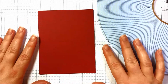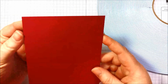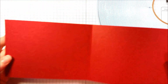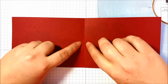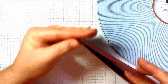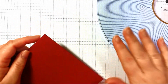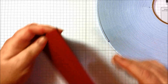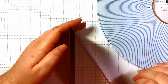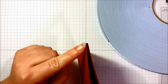So to begin our card, we're going to start with our card base, and this is relatively easy. This is almost an A2 size card. What I've done is taken the fold and actually made it have two joints, so it actually has some thickness accounted for on the end. Because we're going to be using dimensional adhesive, we need a little bit of thickness in our card to account for the thickness of our tape. So that's why we've basically taken and made that fold extra large.